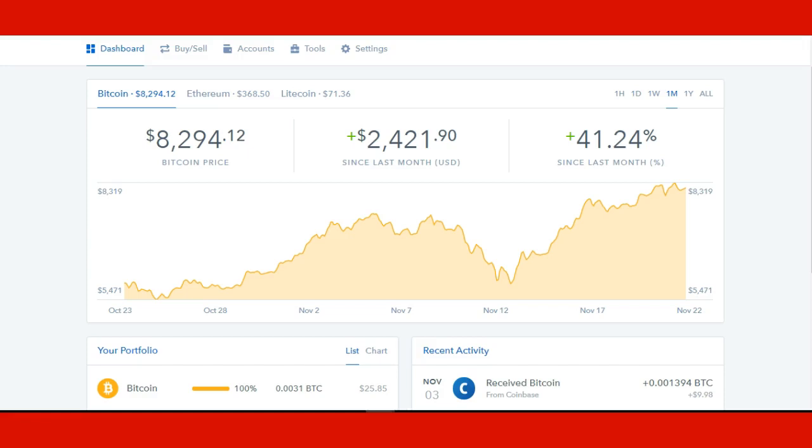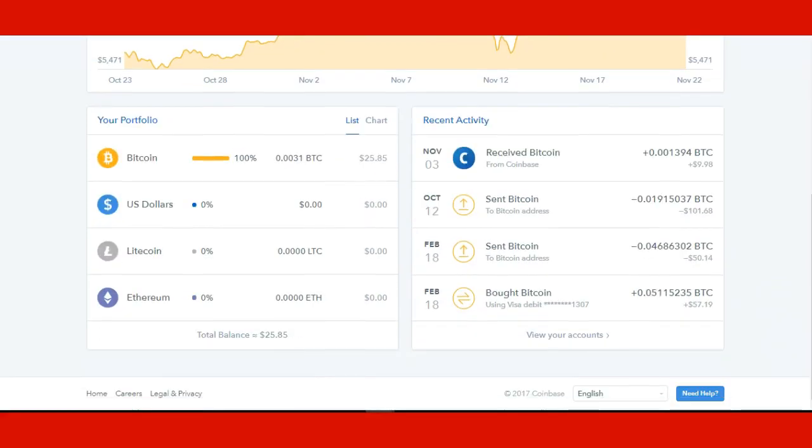Today I wanted to go through and show you how to go about setting up a ticket in Coinbase for support. So the first thing we want to do here is, of course, go to your Coinbase account, log in, do your verification, and you'll get to this page. When you get here, scroll down to the bottom, and you'll see right down here it says need help. Click on that button, need help.